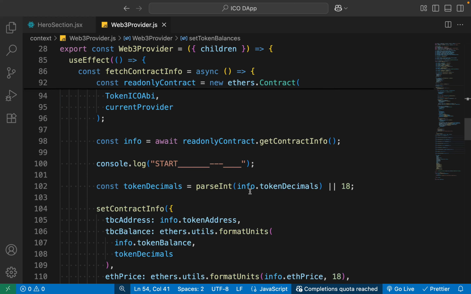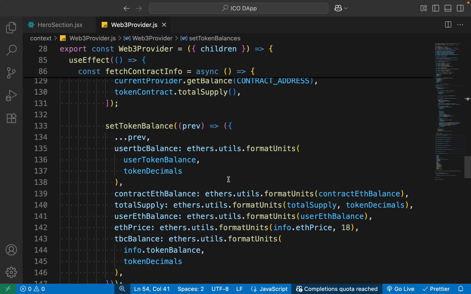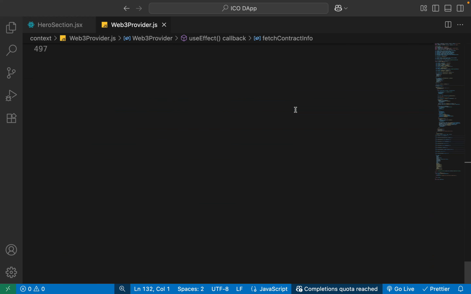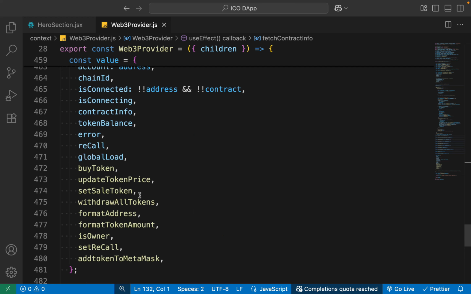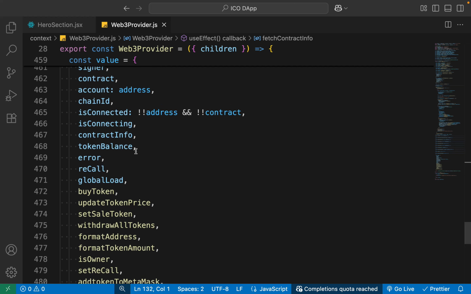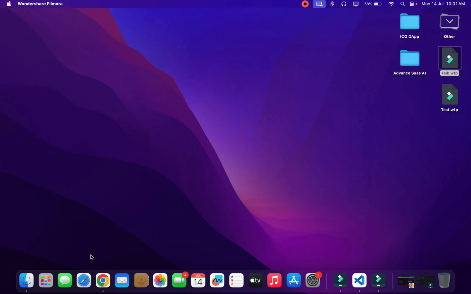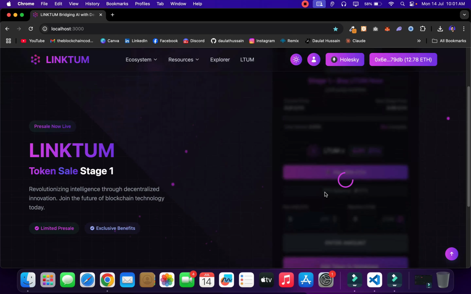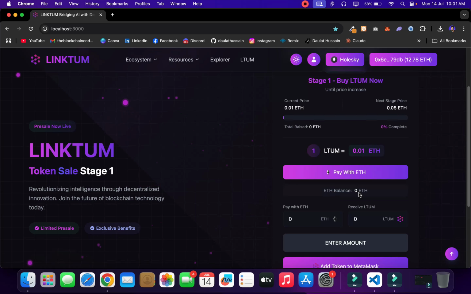Now we have to come back inside the function where we are setting up. So let's call this S. And we can simply go all the way down and here we have to provide the S. So it's token balance and save it. Save it, come back to the application and simply give a quick reload and you will find the balance of the token and every single token will be reflecting fine. So here we got the balance we have in our wallet.